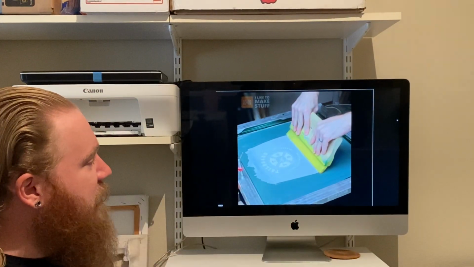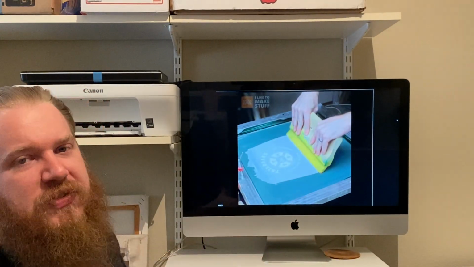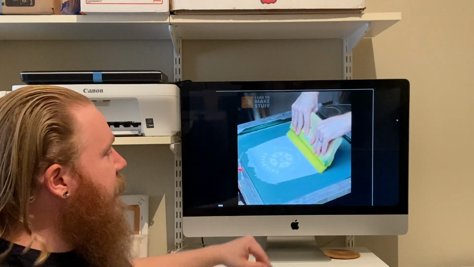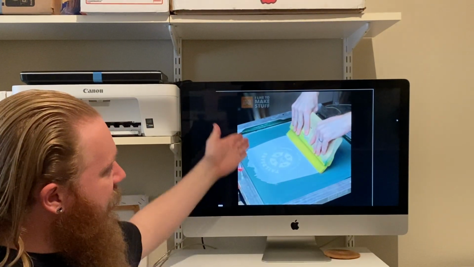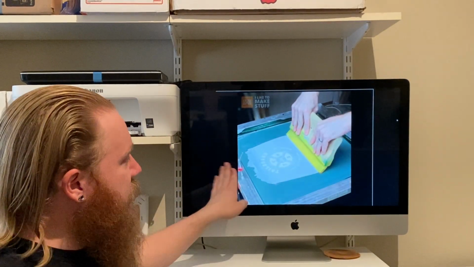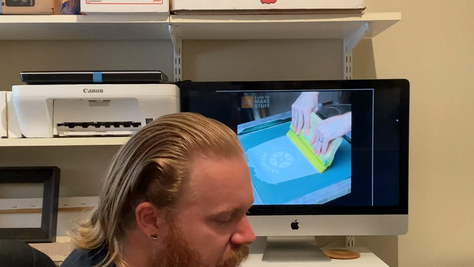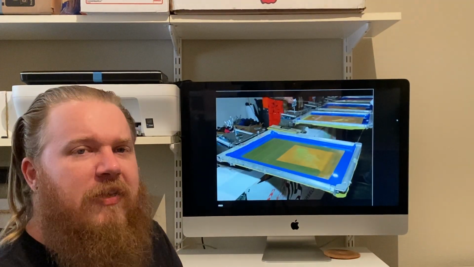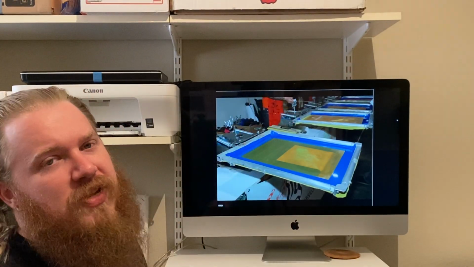But here we can see the basic principle on this. So here we can see our screen. We can see that the stencil has been made on that screen with this green blocking fluid that's been placed on it, and our stencil is the design there. And then we would lay a bead of ink on, and we would use the squeegee to drag this ink across that stencil, which then pushes it through the screen onto the surface that we want to print on. So it's a fairly basic technology, but what I think is interesting is that, once again, we can do realistic photographs with this, but we have to break it down into individual colors.